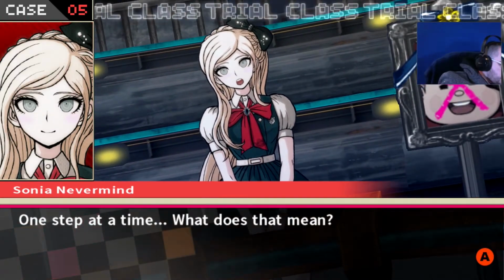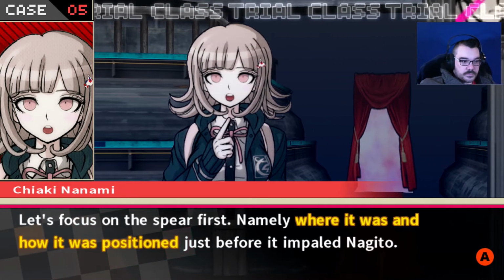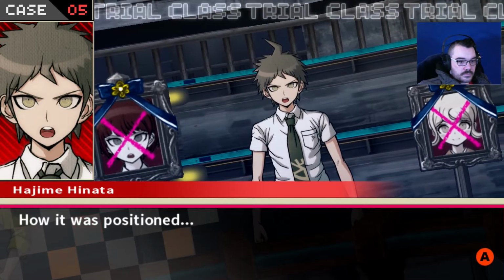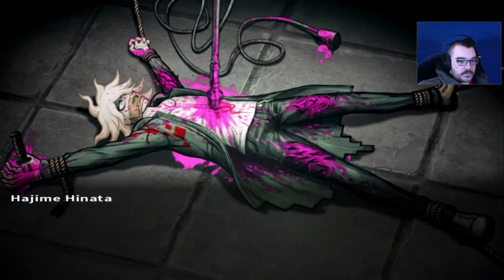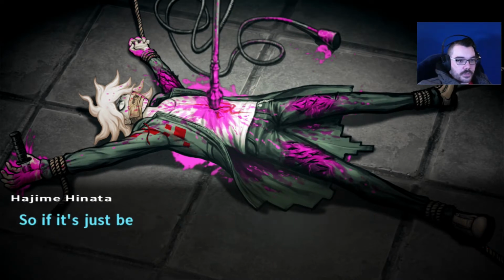One step at a time? What does that mean? Let's focus on the spear first. Namely, where it was and how it was positioned just before it impaled Nagito. How it was positioned. Nagito was facing up and the spear was stabbed through his stomach. So it made a 180-degree turn is the point she's making.